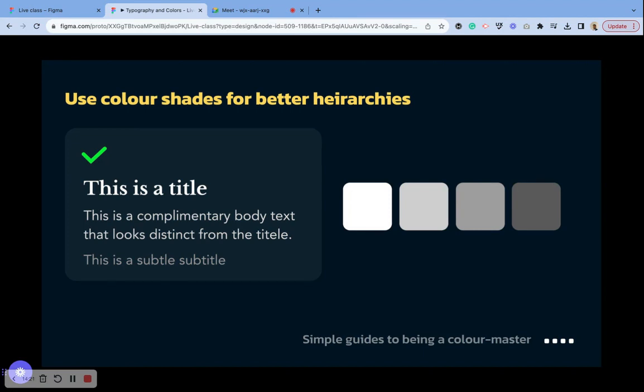So that means you can read the title without necessarily reading the body, but you still understand the message you're trying to pass. So it's using white, and the body is a smaller text, using a darker color of gray, and then the subtitle too. Even though it's the same size as the body text, it's much more subtle and it has a lower hierarchy. So that is how you can use colors to represent hierarchy.